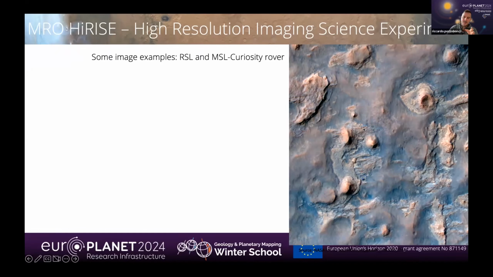So, as I said, this instrument is also used to plan the paths of the rover, and analyze the types of risks that it is going to encounter. For example, slopes, boulder abundance, if you are going through, say, a sand pit or some dunes, so as to evaluate and assess the risk. We will talk about this on Thursday more specifically, where we will use HiRISE data to analyze the traverse of the Perseverance rover so far and try to guess where we could go and observe more stuff on Jezero crater. But this is the idea.